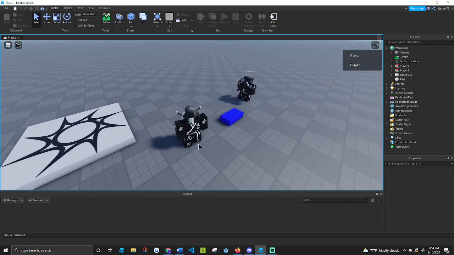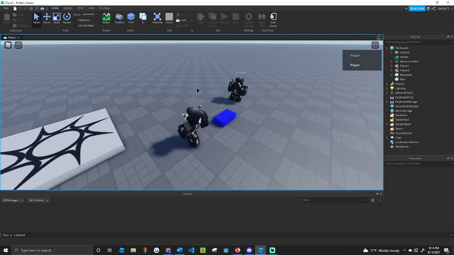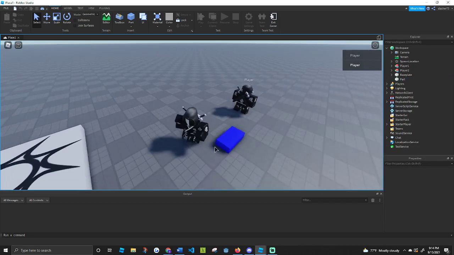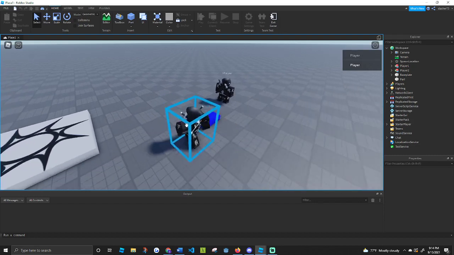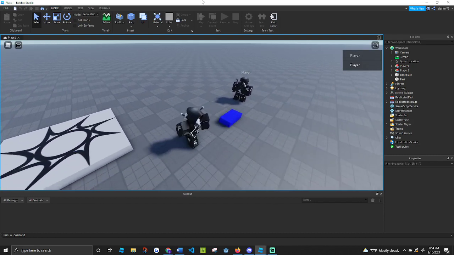So Roblox does not allow players to make changes to things and have it communicate to the server or the other players. So you might be wondering, how can I allow the player to make a change, and why would I even want the player to change the color of this blue part?